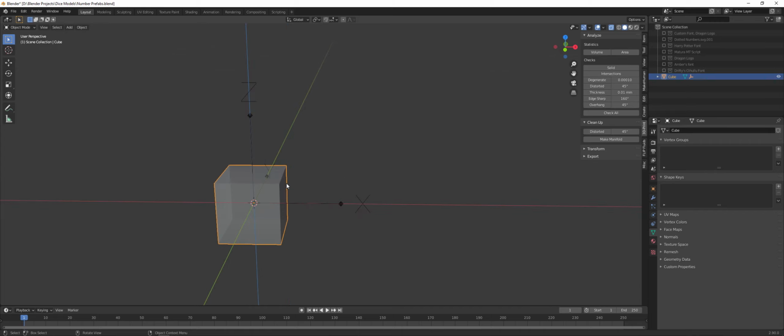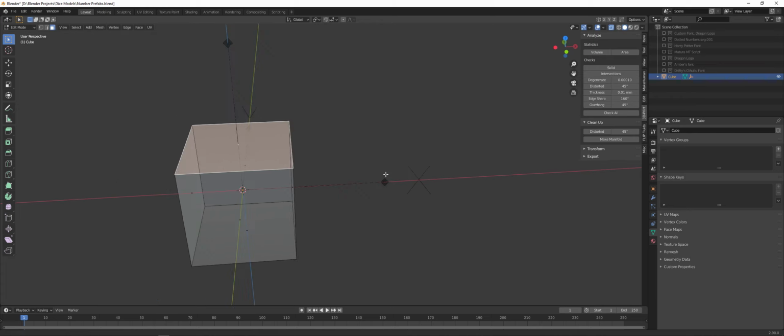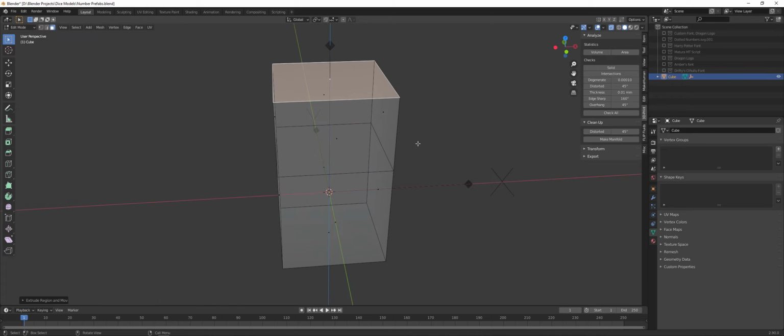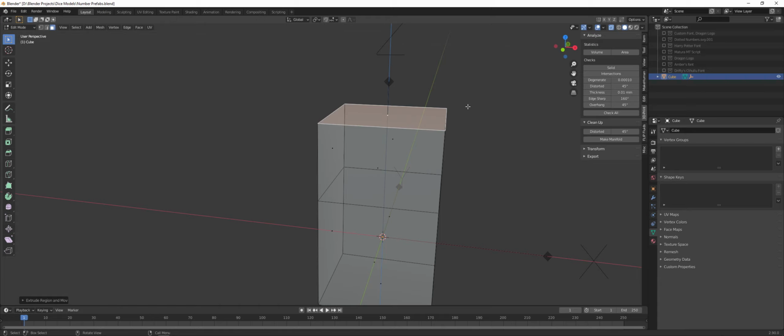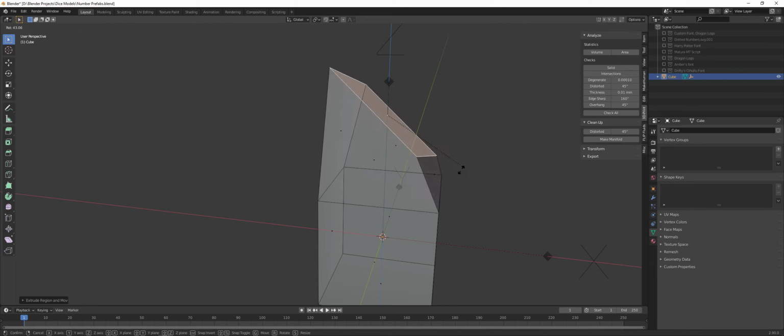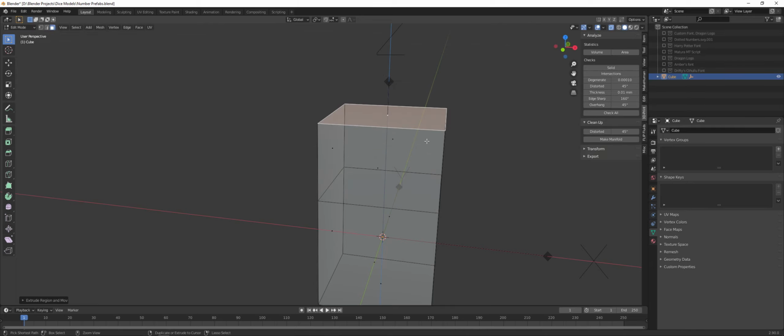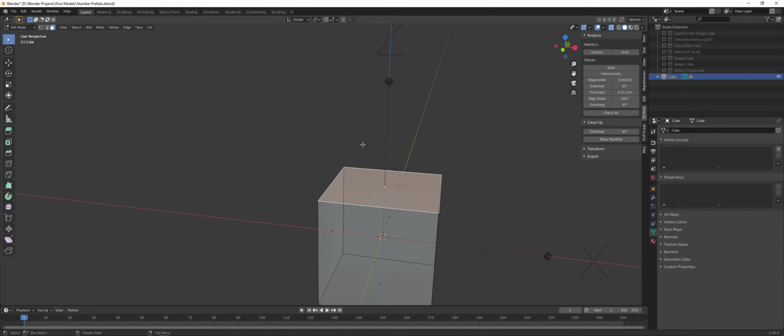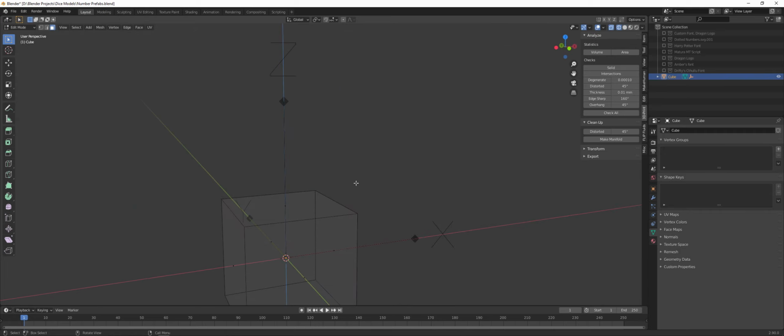Besides that, when you are in edit mode, which is accessed through Tab on your keyboard, you can use E to extrude a face, which by default will snap to the normal of the face when you're moving it. Same other keybinds apply, scale, everything. And with 1, 2, and 3 on the numbers at the top of your keyboard, you can change between selecting vertices, edges, or faces. With Shift Z, you change between wireframe or solid view.